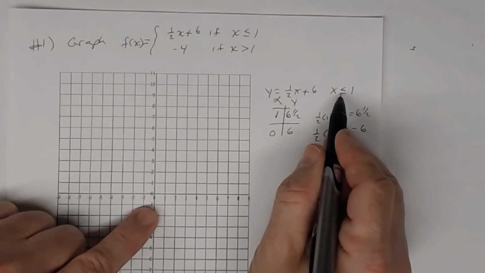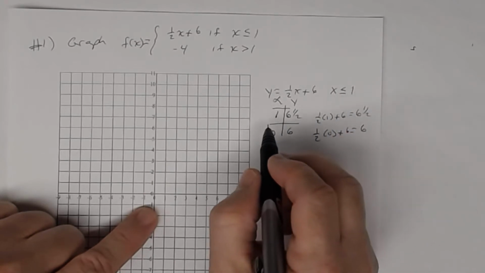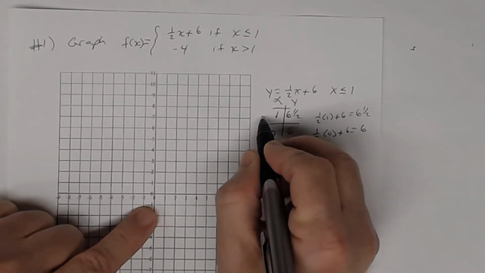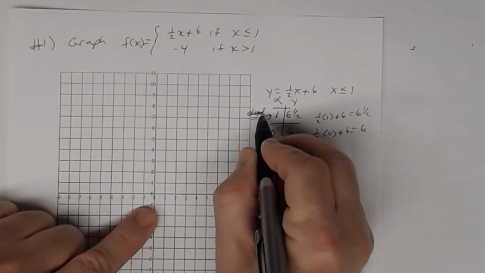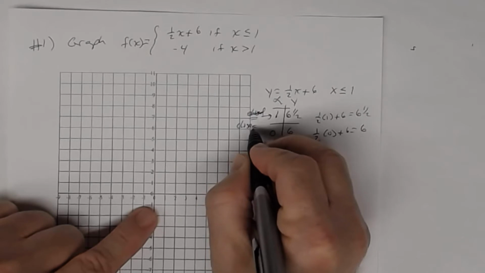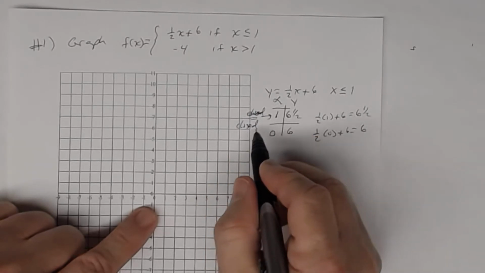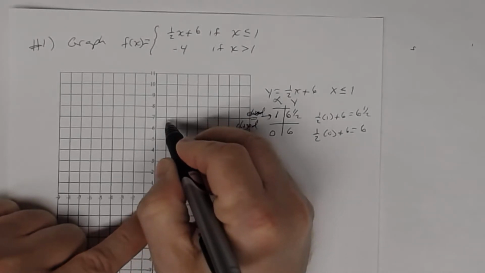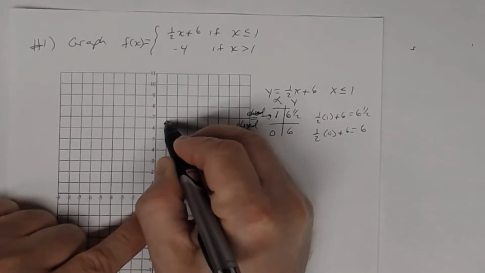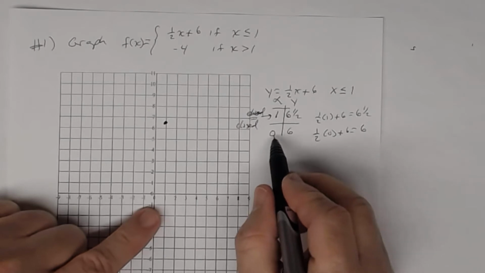Now there's an equal sign. Since there's an equal sign, I'm going to use a closed circle. So it's going to be closed right here. Sometimes it helps to denote whether it's closed or open, that first point you use. So this is closed, (1, 6.5), right here. And then my other point I have is (6, 0).